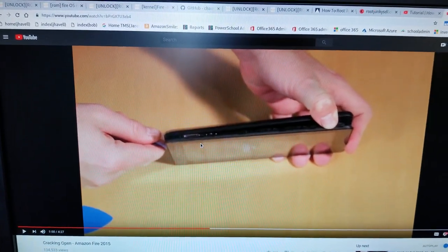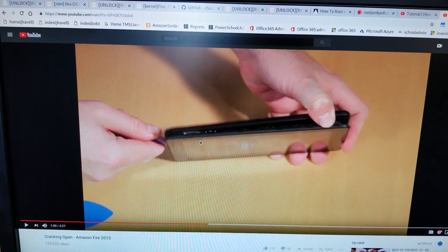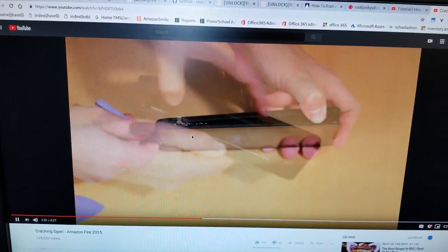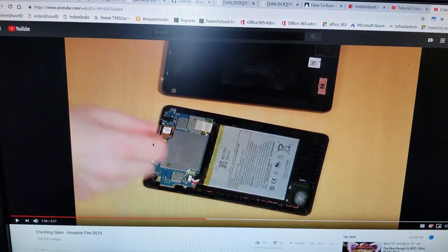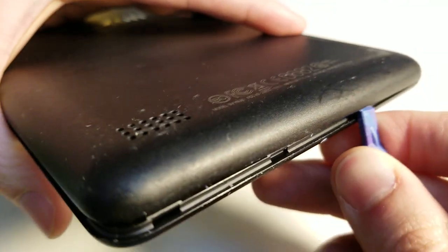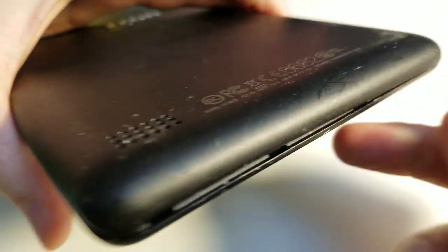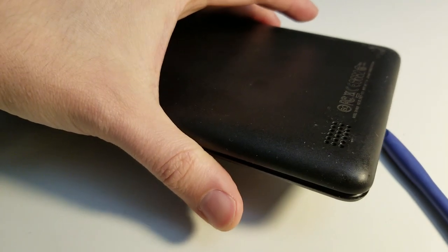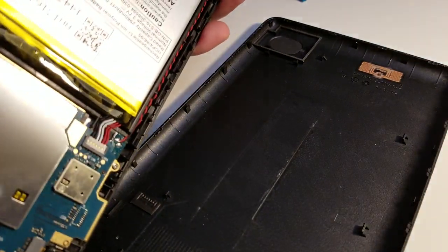First off, we need to open it up. And this guy said you can do it with a guitar pick. And he made it look easy. Gave me access to the internal components. Great. Okay. So next. I was able to get it to crack open. One of these cheapy iPad pod thingabobs. All right, here we go.